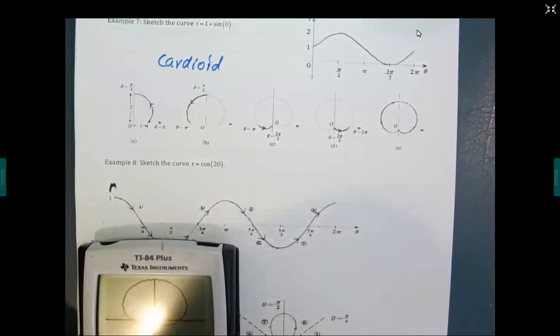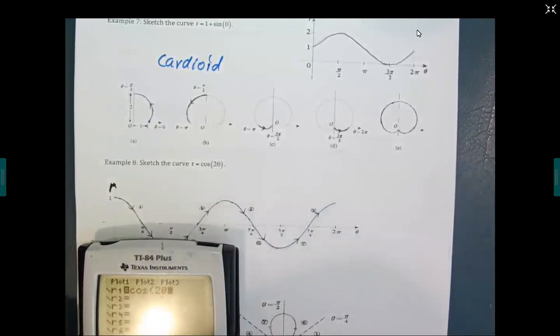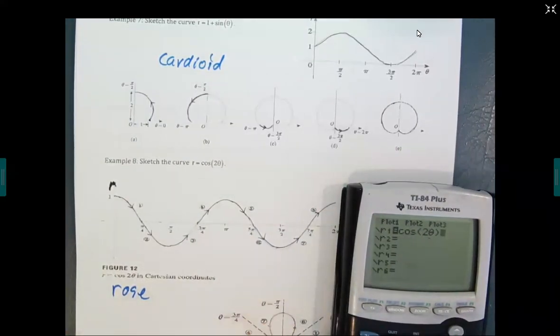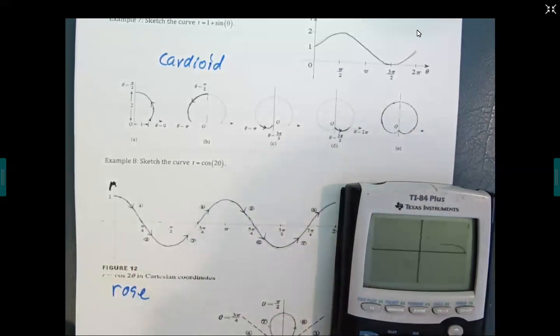So I'm going to make the window all ones now. -1, 1, -1, 1. And this we're going to change to cosine 2 theta. Normally I'm super careful of making sure that we're in radian mode, but we just checked it. And I want you to watch the direction. It's going to start here and it's going to go like this, exactly in that direction, all the way through to there. So here we go with the graph. See that? Isn't that cool?